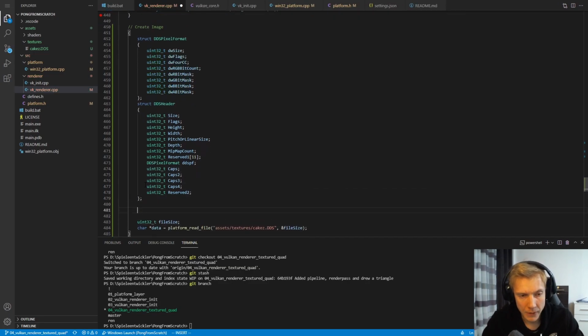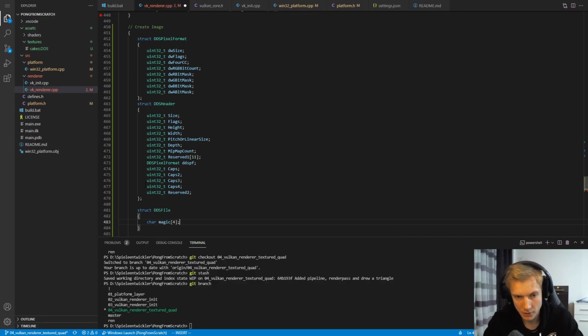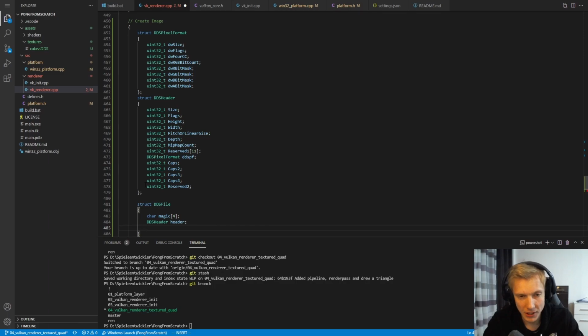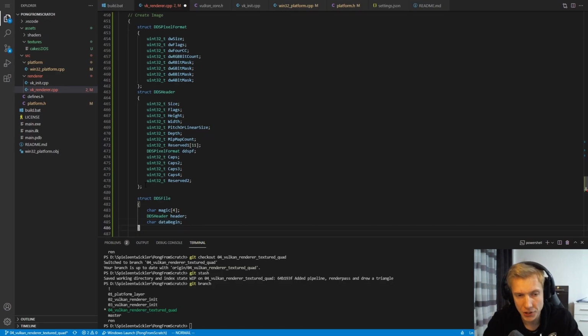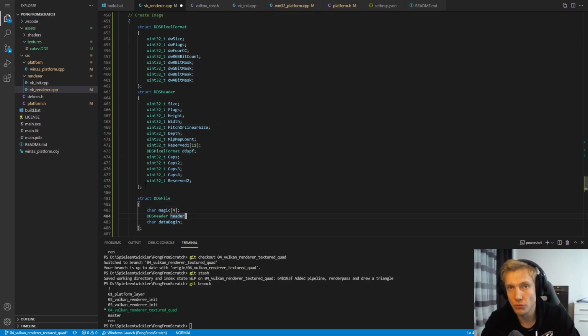Okay, there's one more thing that we need, which is a magic number, but we will be creating that in the next structure, which is a struct DDS file. And that's all we need. We need a char array magic number, which is 4 characters. Then we get the DDS header. That's the header. And then what I like to do is a little trick. Char data begin. This char will be the first binary data in the file. And we can then use the address plus the size in the header with times height times 4, which I'll explain in a second, to know that's the data of the file.